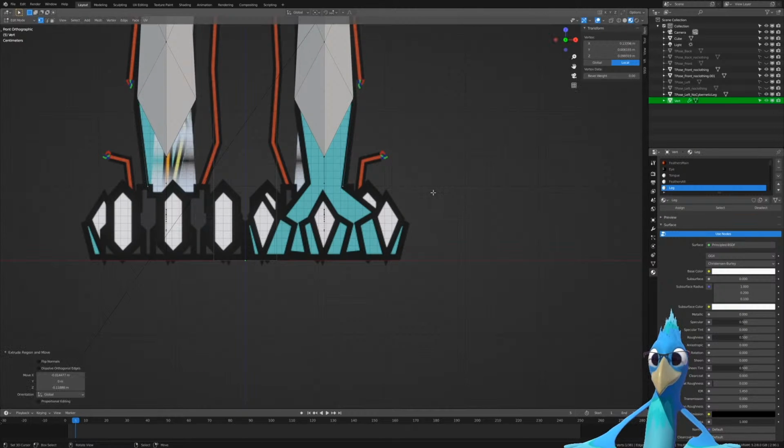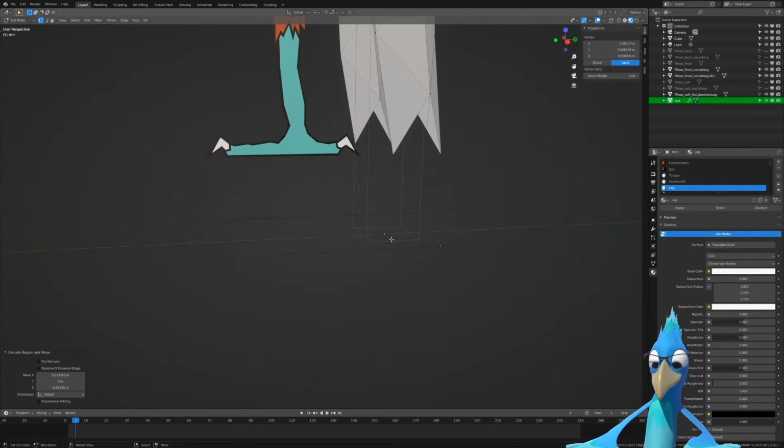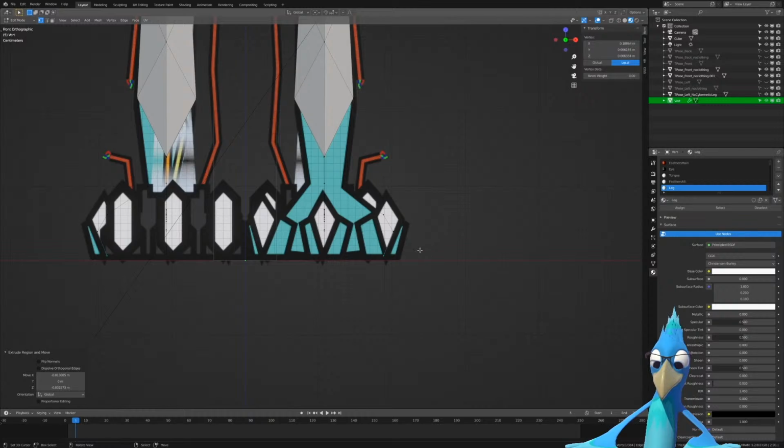Alright, now let's do the edge shape, which should look something like this, maybe?